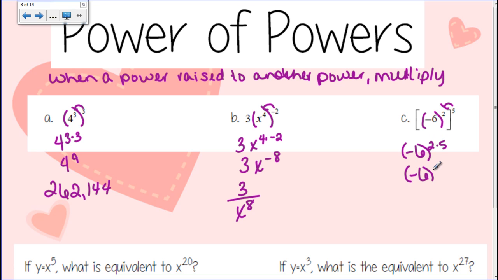And I can actually use my calculator and work that out. And again, it's a rather large number, so we're going to just leave it like this. But remember, if the whole thing is in parentheses with that negative, then it means the negative is being taken to that power also. And since it's an even power, it will make my number positive. If it were an odd power, then my number would be negative.